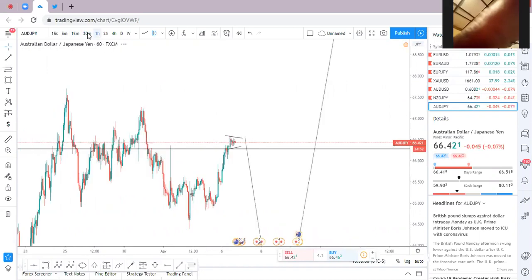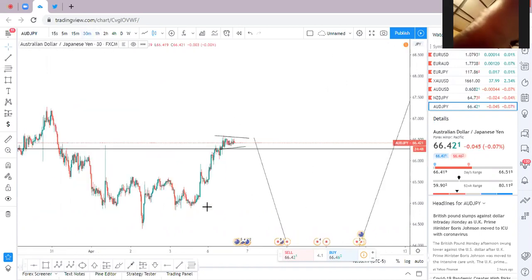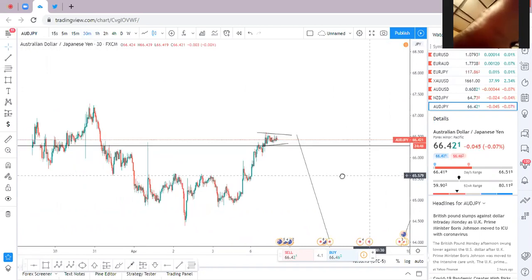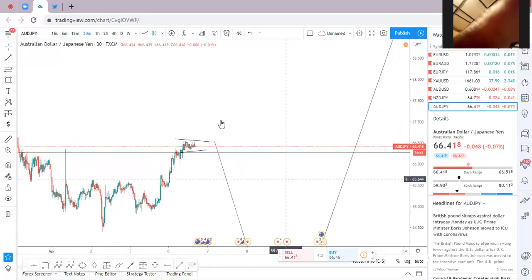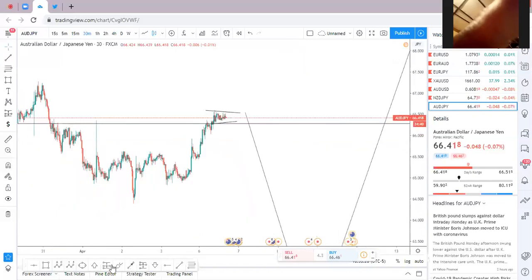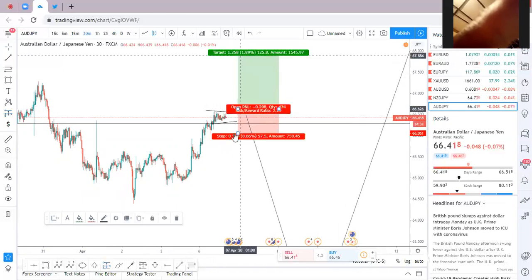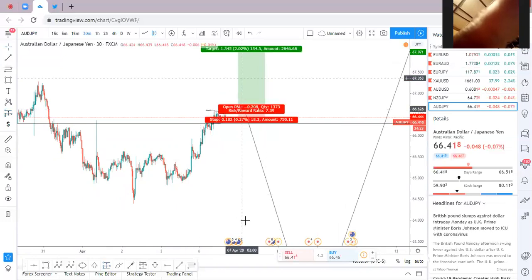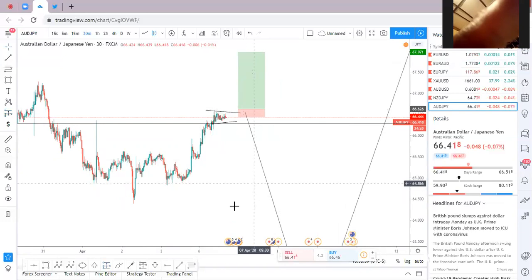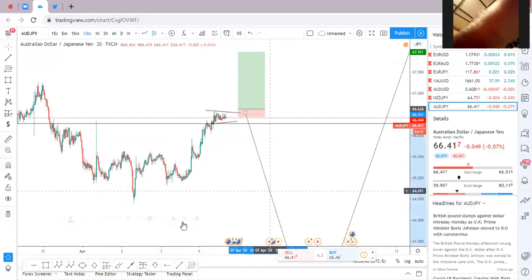So we can't just jump into it. You can't just jump into it because it's very risky. On the other hand, based on this flag here, I'll be looking for a buy. So no breakout, no retest, no entry. That's what I'll be doing on this. No breakout, no retest, no entry. Because we might get a fake breakout, then the market starts dropping down again. So I really don't want to be caught on the backside of the trade.